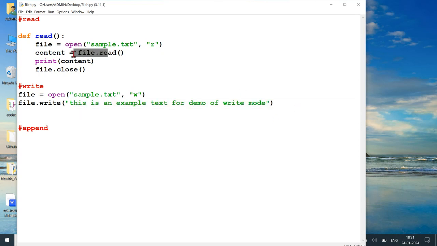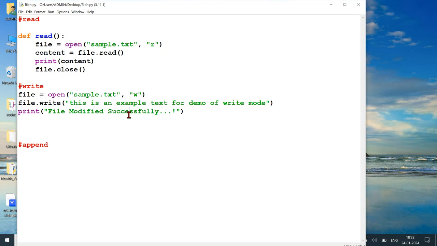Since it is not reading, we don't need this variable anymore, but we'll definitely print something. We are going to print: file modified successfully. That way we know that our work is done.